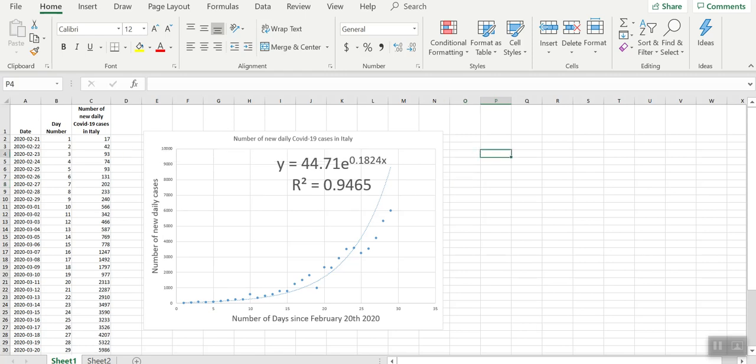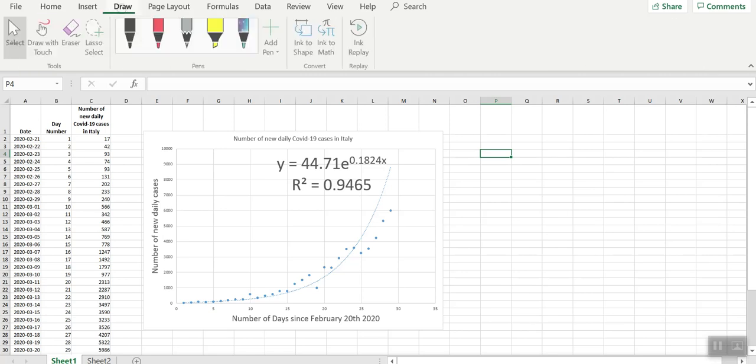The R-squared value here tells you how good of a fit you have. An R-squared value of 0.94 or 0.995 is extremely high. This is a very, very good R-squared value.